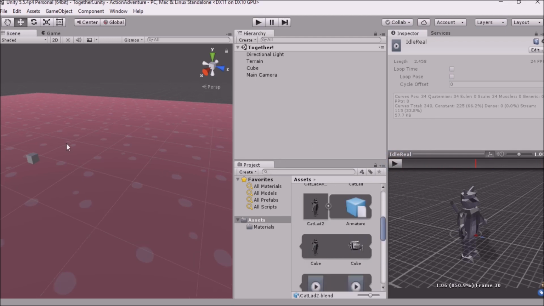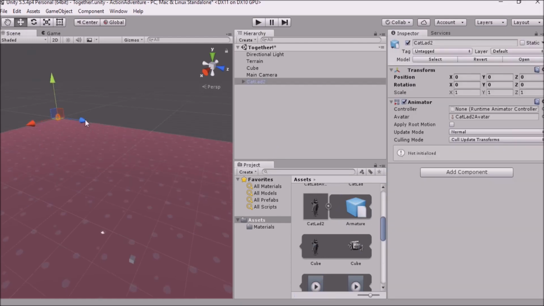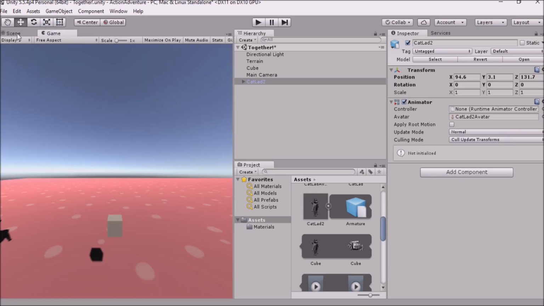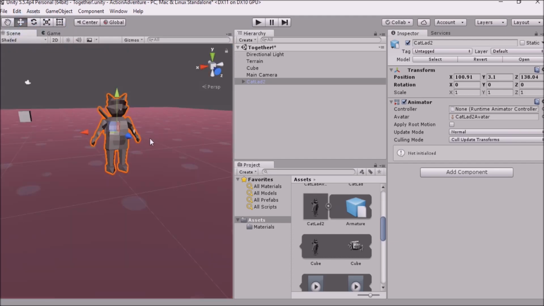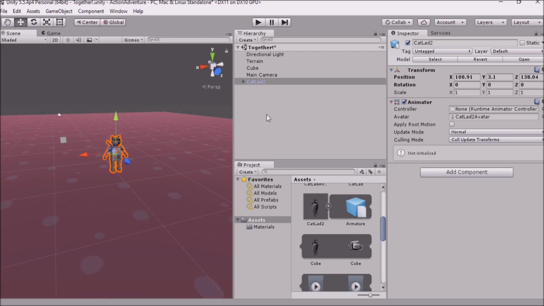And you might be wondering, how am I going to get that idle animation into my game? Well, we're going to go to Armature, and we've added a little prefab into our game, and that is our character. They're not affected by anything. They don't have a rigid body or a collider or anything like that. If I go to the game view, they're just to the side of us, so I'm just going to move them in front of us so that we can see them immediately. Alright, so we have our character in the game, but they're still not doing anything.